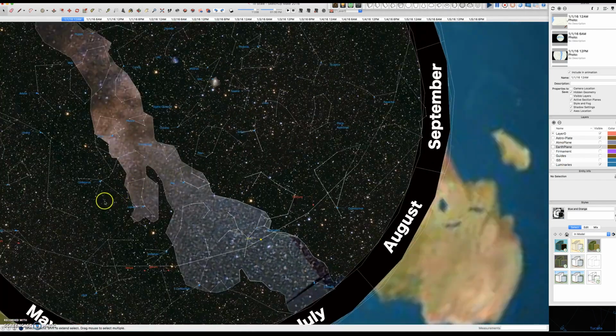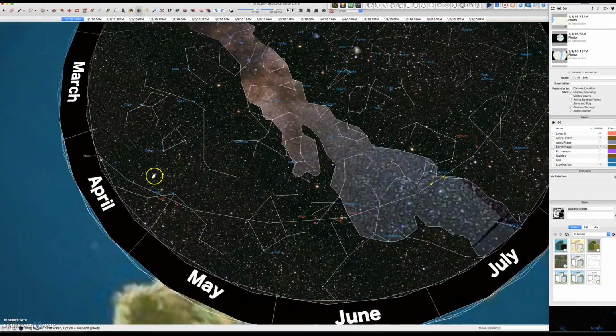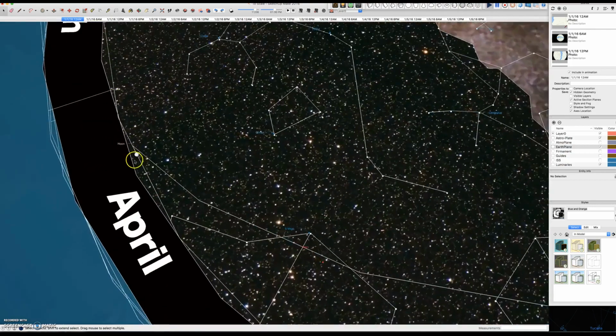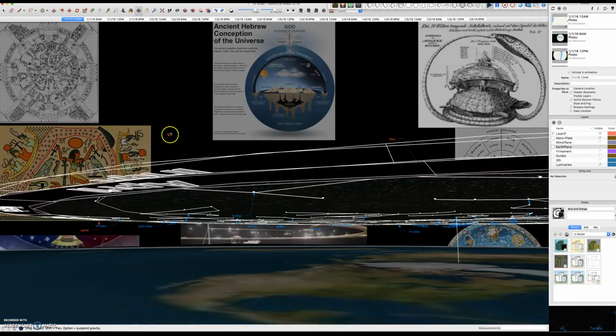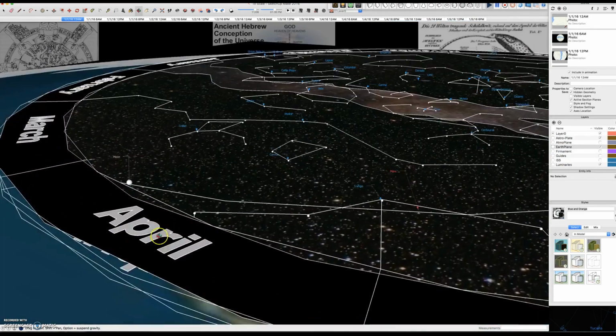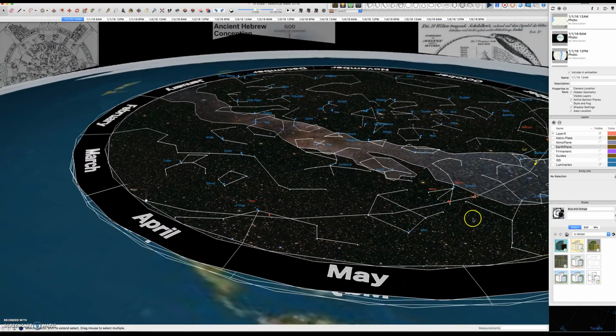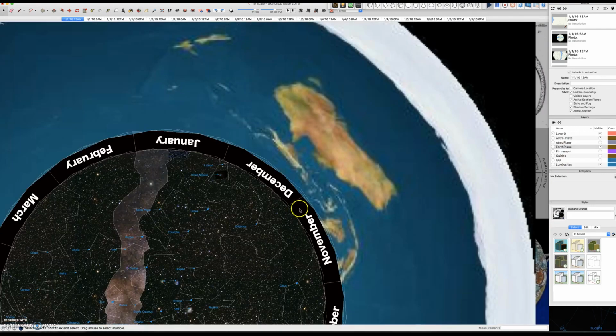So for here, see, there's the moon right on the edge, but Jupiter is going to have to be on the other side, on the underside, because Jupiter is on the north face, while everything else is on the south face.